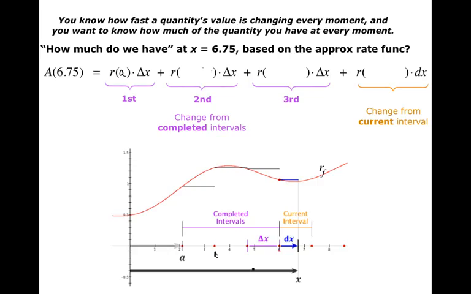He said a plus delta x. Agree with that? Yeah, because it's going to be a, and then we're going to want delta x more, one interval more, and that will be the x value. So we had a in the first. A plus delta x will get us to the left side of the second interval. We'll plug that into R, and we'll get that actual rate, and we'll apply that to the whole second interval.